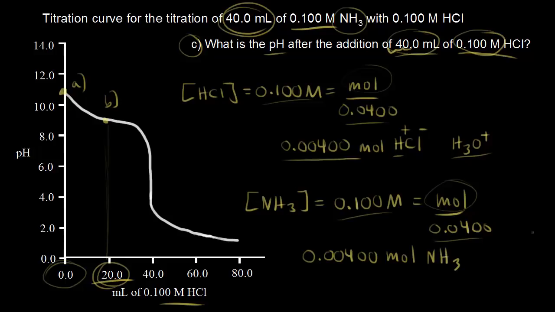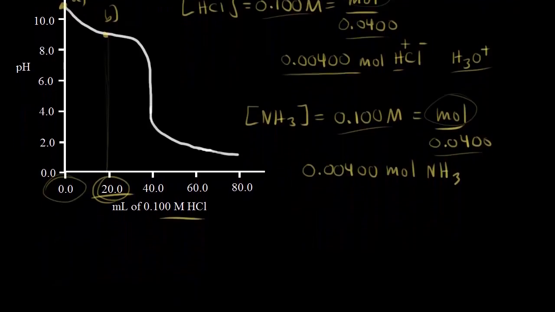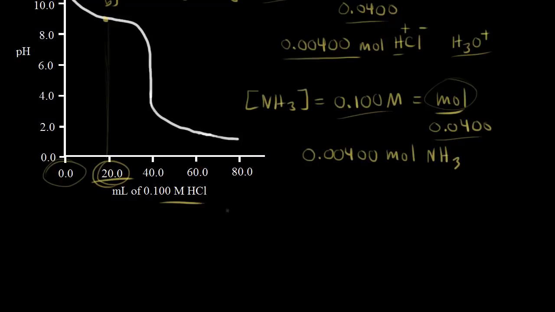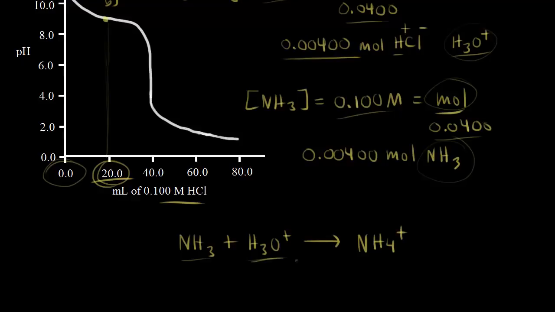So the acid that we added in our titration is going to react with the base that we started with. So let's go ahead and write out the neutralization reaction. So one way you could write that would be NH3 plus H3O plus. So ammonia, NH3, plus hydronium, H3O plus. So H3O plus is our acid, right? It donates a proton to ammonia. So if NH3 picks up a proton, it turns into NH4 plus. And if H3O plus donates a proton, we're left with H2O. So that's one way to represent our reaction.